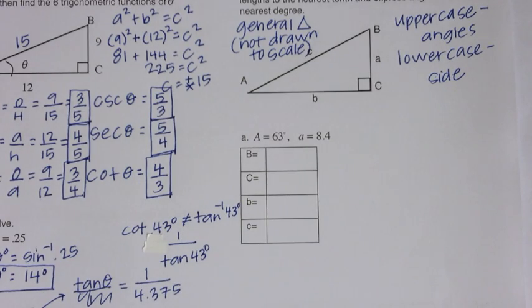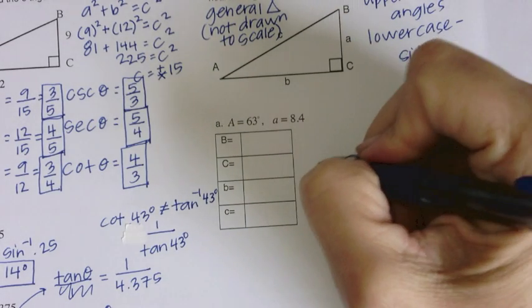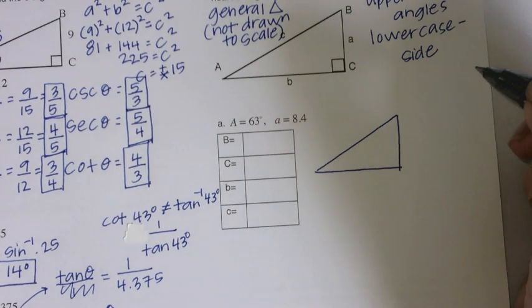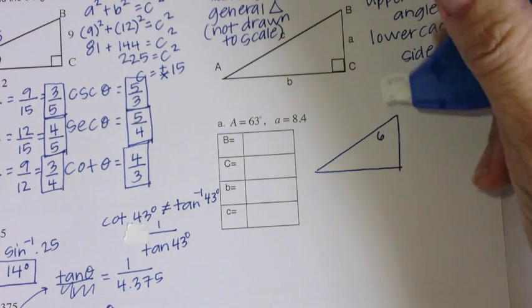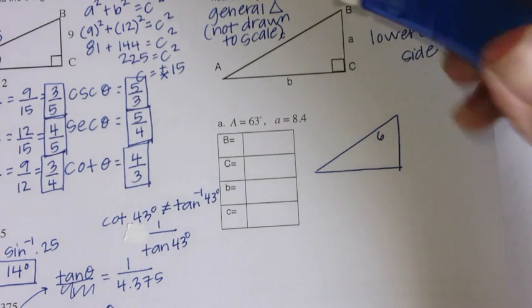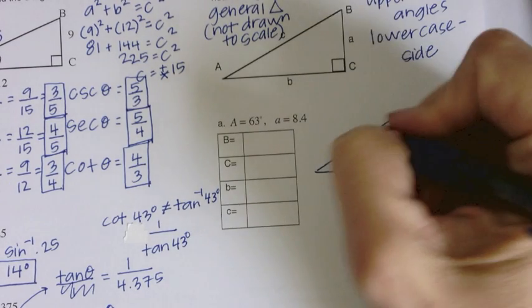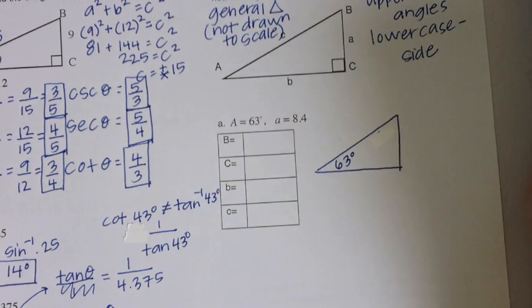Alrighty, so I like to make my own triangles for each problem, even though I have this, because there's two problems. So for this one right here, we're given A is 63 degrees. I kind of drew a bad triangle already, but it doesn't really matter. Your C has to be your hypotenuse, right? But I'm going to put my A down here, even though that is a smaller angle. So again, I'm cautioning you, it's not drawn to scale.